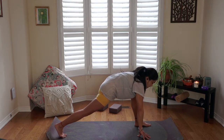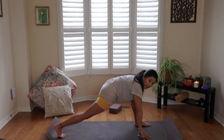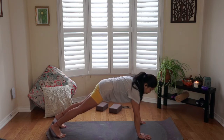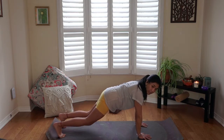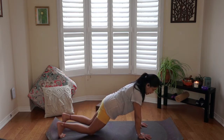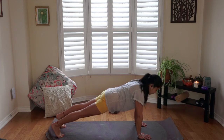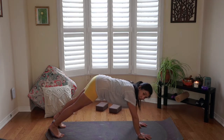We're going to step back into plank pose. Taking that left leg back, we find our plank pose. You can bring your knees down if that feels better for you. Keeping a nice flat back. Pressing into both hands, we lift the body away from the ground. And then from here, lift the hips and come into your downward dog.